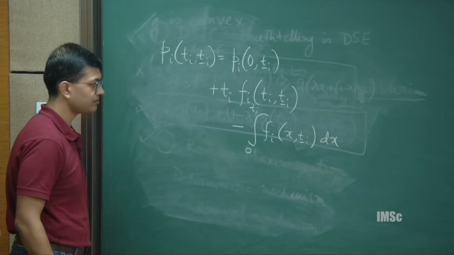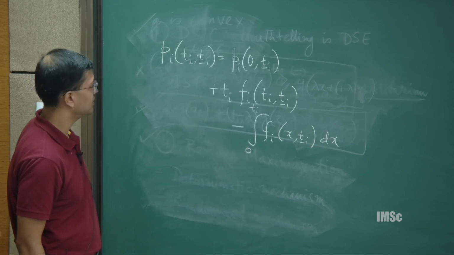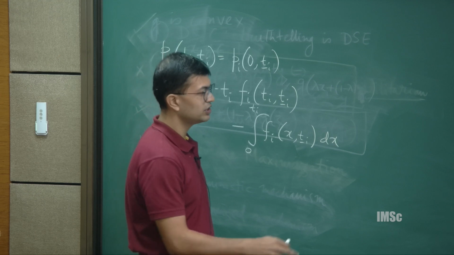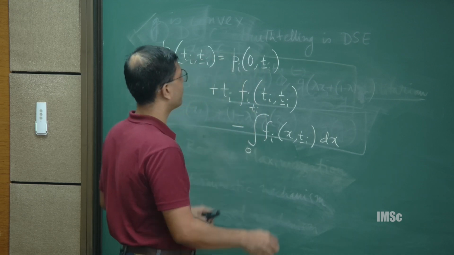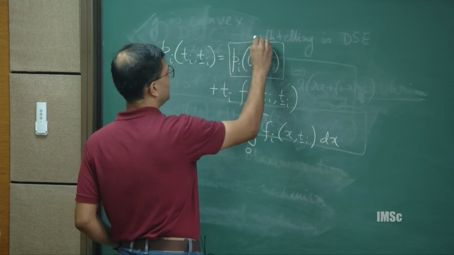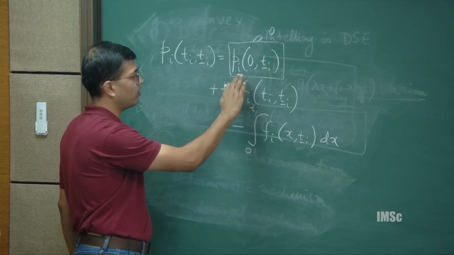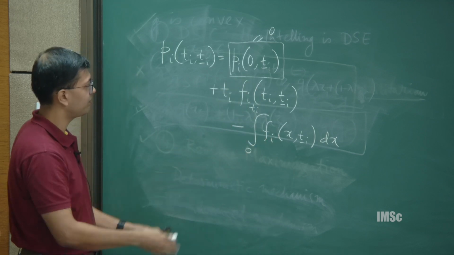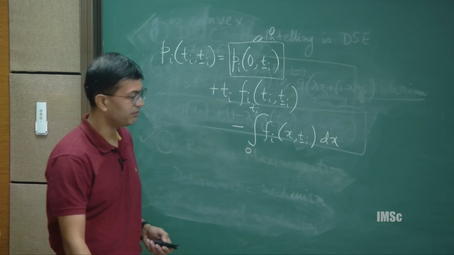Okay. So notice this form, it has a very nice structure. Of course you can do it analytically, but because we are doing it graphically, the picture becomes easier if I assume pi_i(0, t_-i) to be equal to 0. That is how I will be drawing it, but it is not necessary. You can always do a shift of that entire function by this value, and everything will be the same.